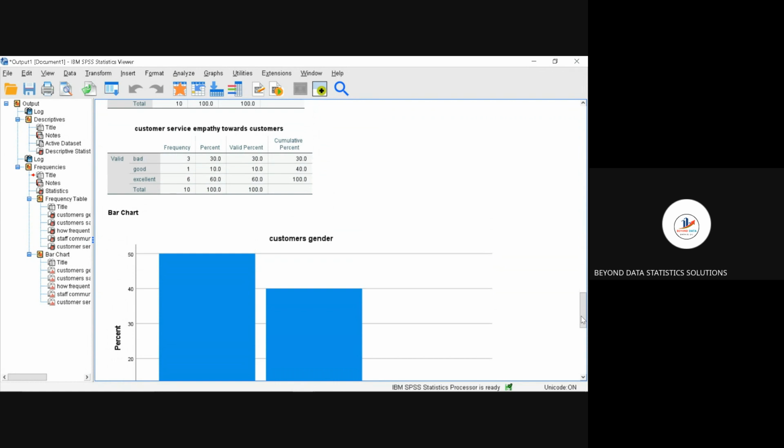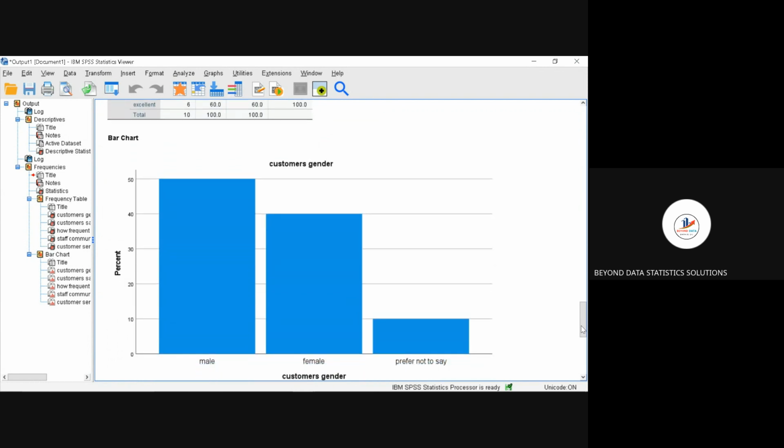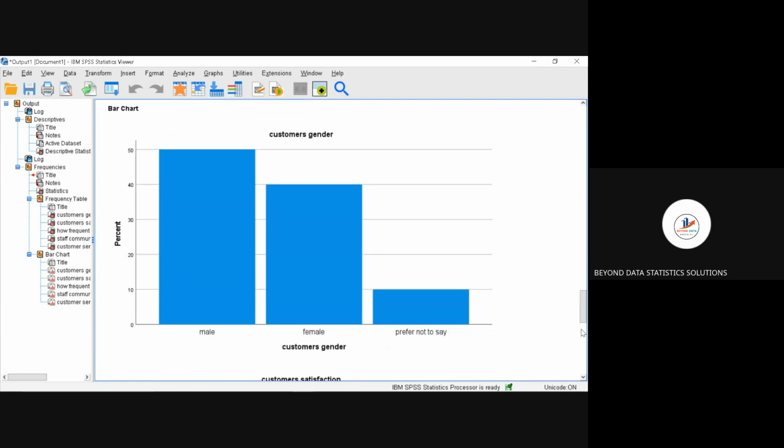So from there now we can go to explore the bar charts of what we have just seen. Sometimes scanning the numbers is hectic, so we go with the bar charts, we go with the visuals. For example, in this case for gender, we can see that we had many male customers who responded to maybe our questionnaire.